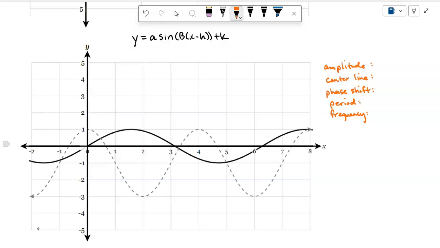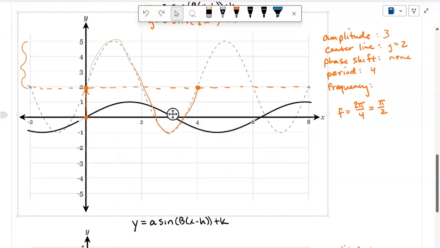Number one, if we were given the option, it would make more sense to write this as a cosine function because I can use this as my initial point. It started at the max, and that's what cosine does. So just something to think about if you're not given a parent function that you have to work off of. This one would probably be a little bit easier to work with a cosine function. Okay, so let's go ahead and start with the sine function because that's what we need to do in this particular case.